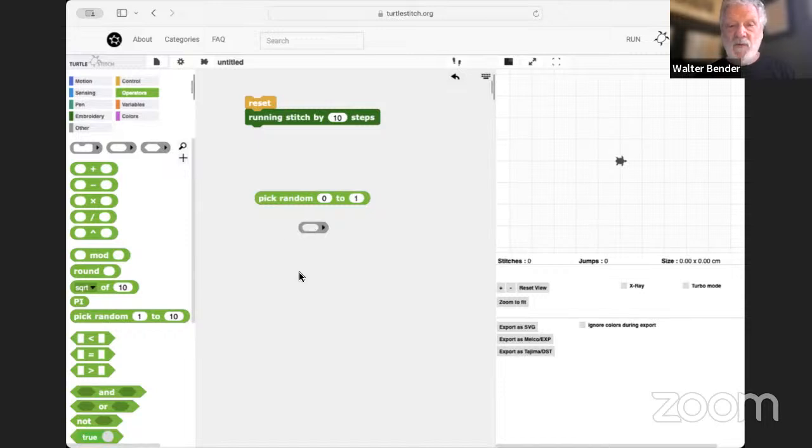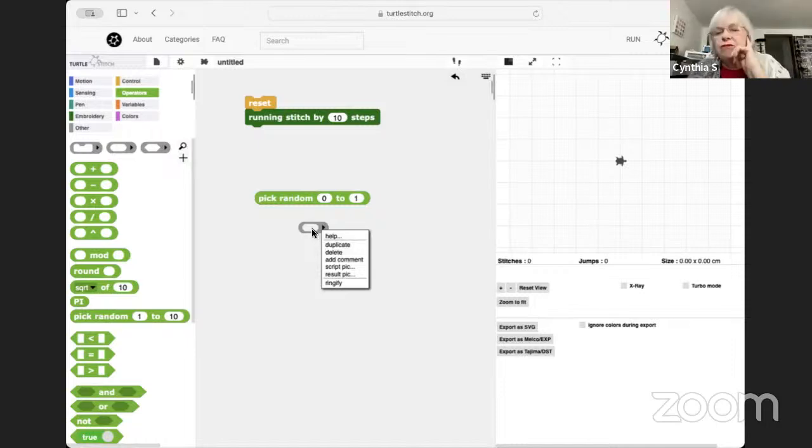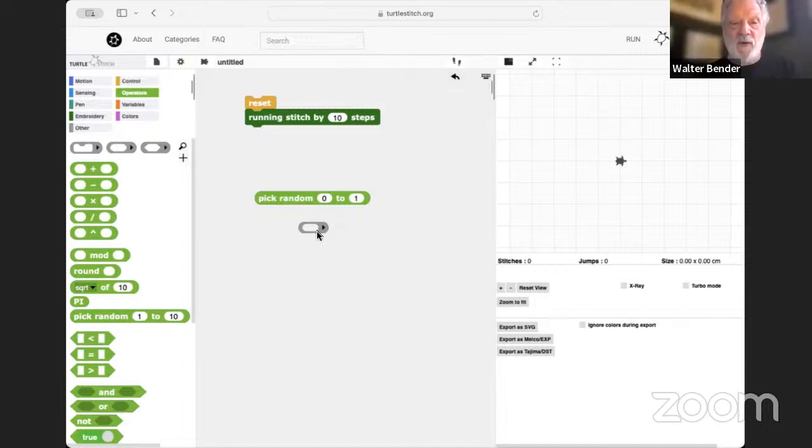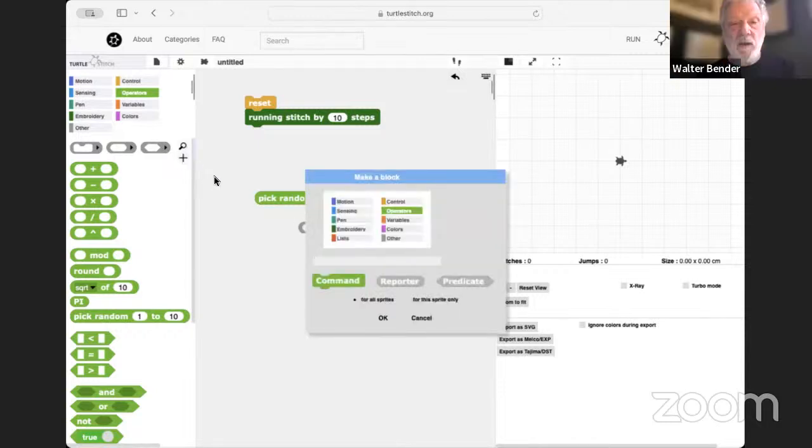And I think if you click on it to edit, no, I'm not doing this right. I'm giving you bad information. You can ignore that. Okay, just hit the plus sign over there instead on the palette. Yeah, that's there. Now see where it says reporter?